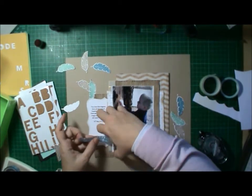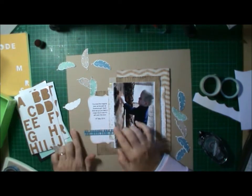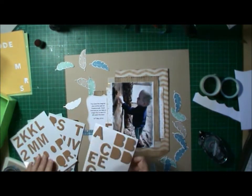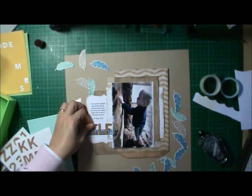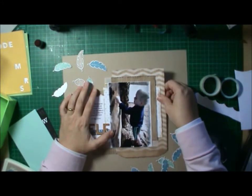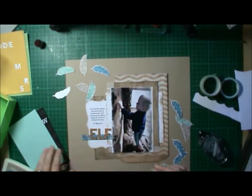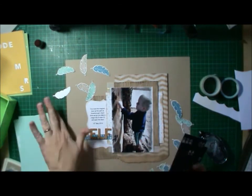So, this washi that I'm using is some of the new washi in the holiday catalogue. It's called Santa & Co. Designer Washi Tape — you get three rolls in that packet. So it's a Christmas one, but I don't think it's Christmassy. It's like blue and black. It looks nice for Christmas, but it looks nice for other things as well.